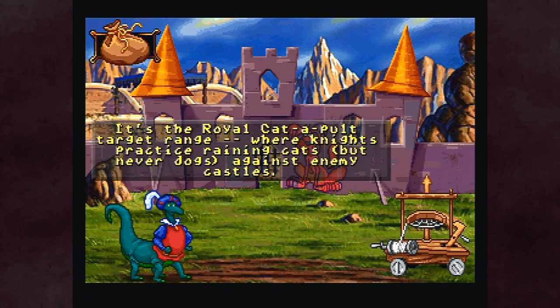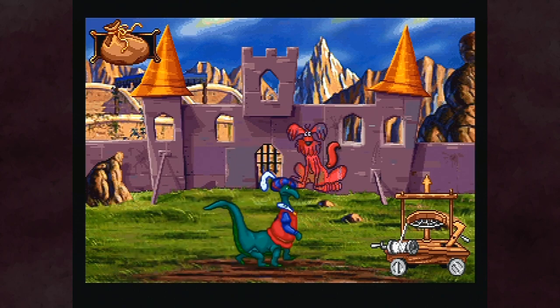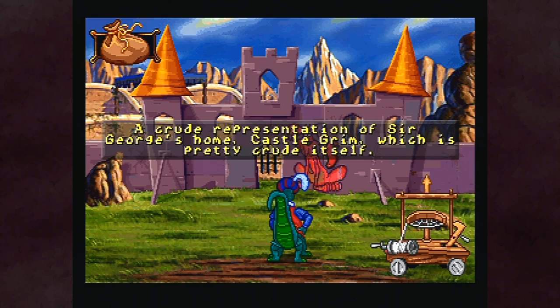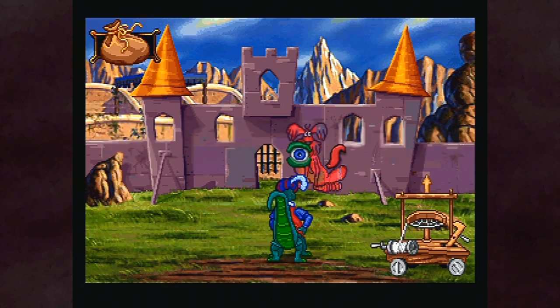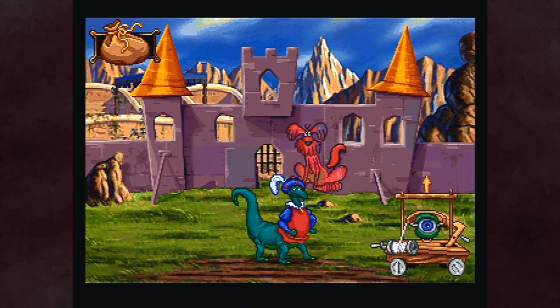It's the Royal Catapult Target Range, where knights practice raining cats, but never dogs, against enemy castles. These point-and-click adventures are silly. A crude representation of Sir George's home, Castle Grim, which is pretty crude itself. I really can't do that. Can't go to it. It's simple. Use the catapult to knock down the cutouts of Sir George's knights. I'm sure this will come in handy later. But I could probably use it now.